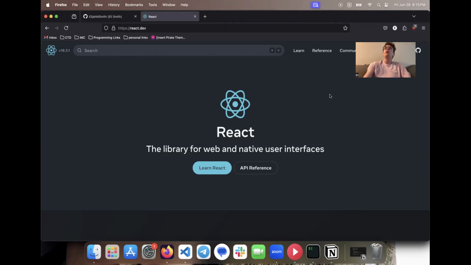Essentially you're giving a value to anywhere in your component tree that wants to use it without having to pass it through that whole tree. So if I have a tree that's like seven components long, so one component has a child that has a child that has a child that has a child, and I want to get data from the top to the bottom, that's really cumbersome to pass over and over and over again.